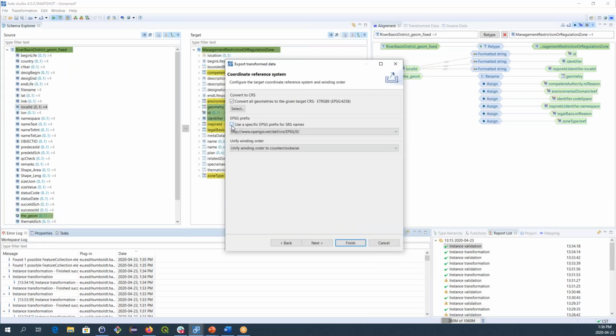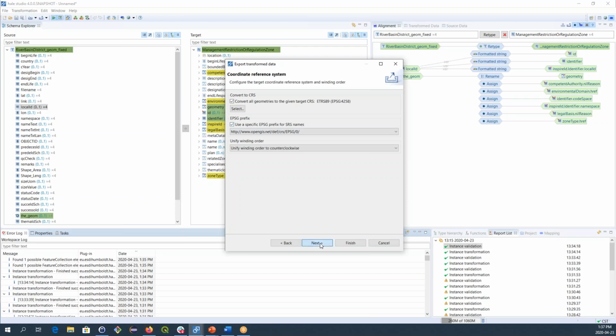I'll also choose to use this CRS identifier. In Inspire, it is required to use the http www.opengis.net CRS name prefix, so when I click this, that is the format that the CRS will be added to the GML. So that's what we want.